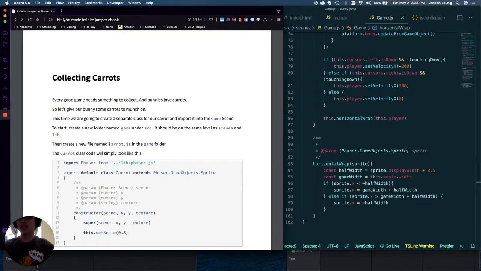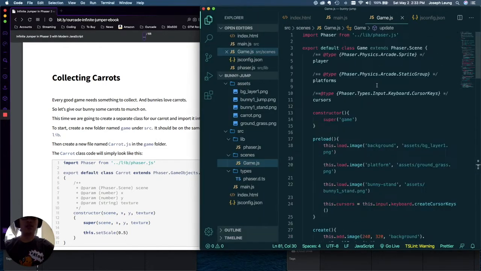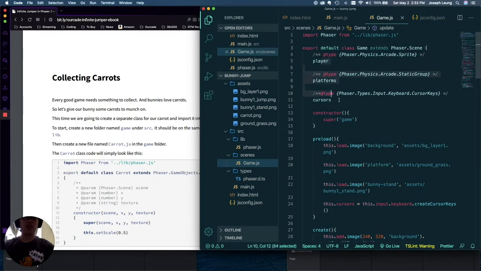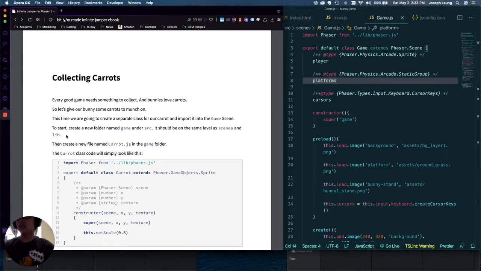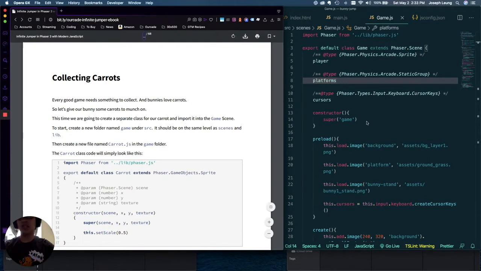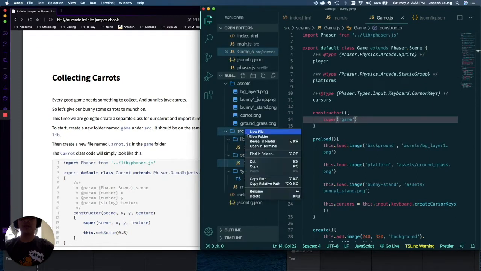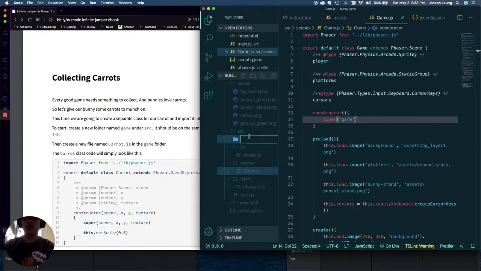Okay, so we're going to create a separate one, unlike what we've been doing where we say player, platforms, and cursors. That's all just declared here. We're going to create a brand new one. So let's create a new folder called game. New folder, game, and then within that we're going to call the file Carrot.js.